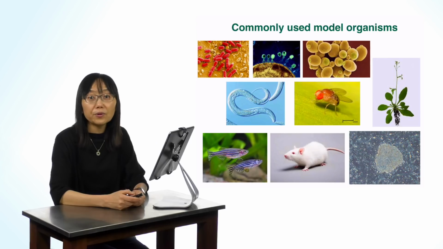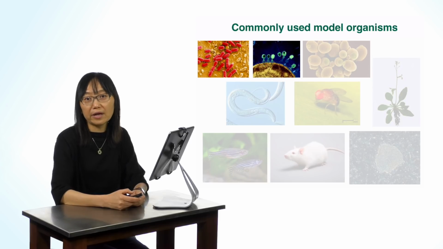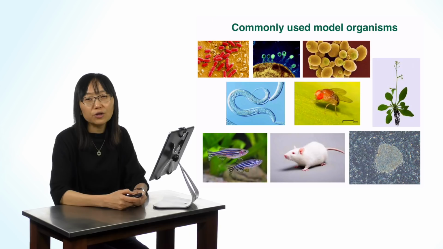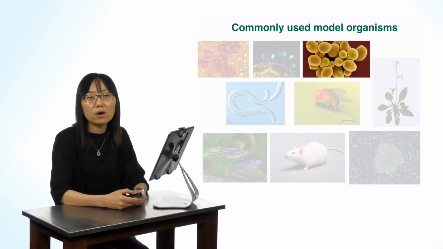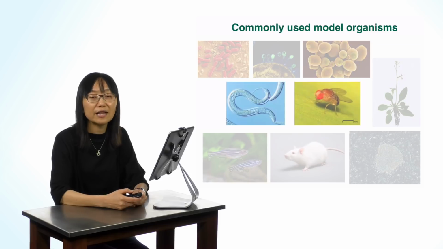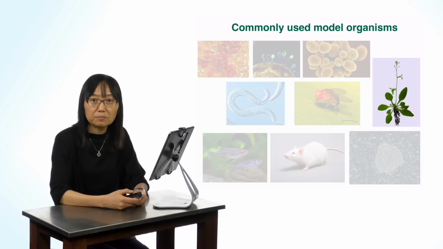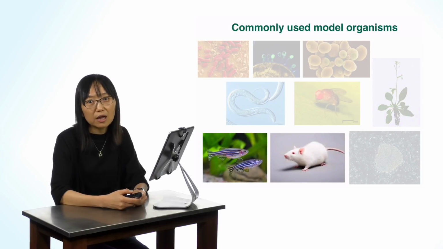In this video, we will go over practical issues involved in designing a genetic screen. There are many genetic model organisms available to us now. They can be prokaryotic bacteria, or bacteriophage, or viruses. For eukaryotic organisms, you can choose to work with the single-cell model, the yeast, or multicellular invertebrate model like C. elegans and Drosophila. You can use Arabidopsis as a plant model, and zebrafish and mouse are commonly used vertebrate models.